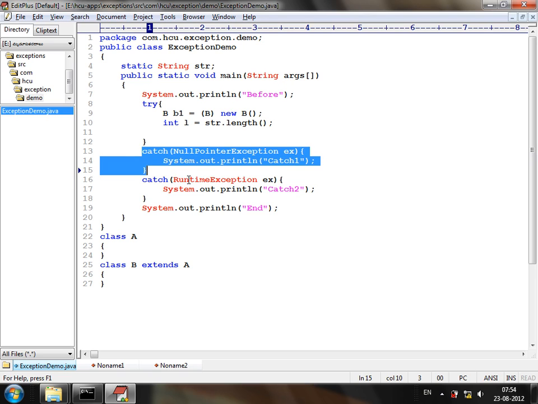So it will not come to the second catch. It's not because of exact match, it's just because exception handling is a trial and error mechanism. First it will try the first catch. If the first catch is not valid, then it will go for the second. If the second is not valid, then go for the third. If the third is not valid, then only it will go for the fourth. Like that, exception handling is a trial and error mechanism.